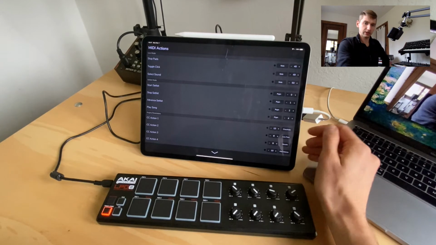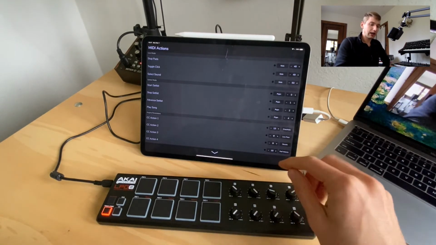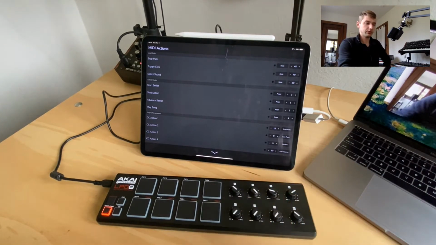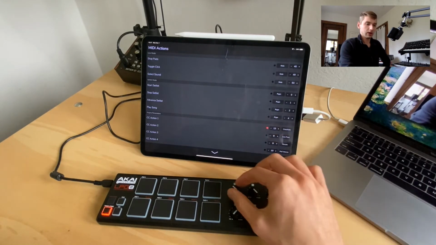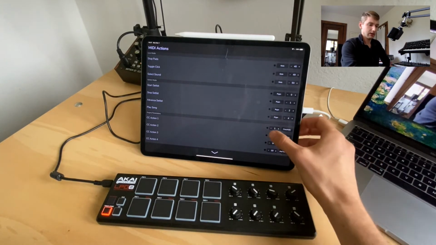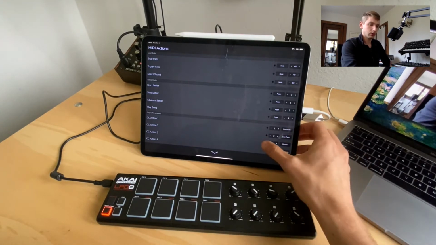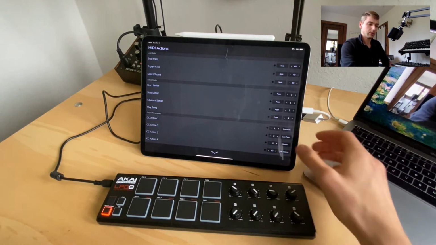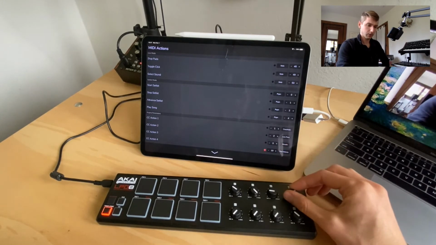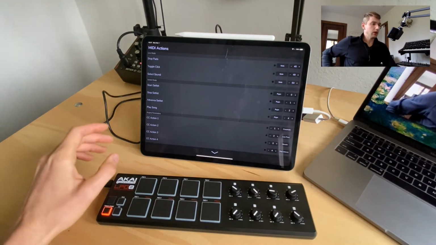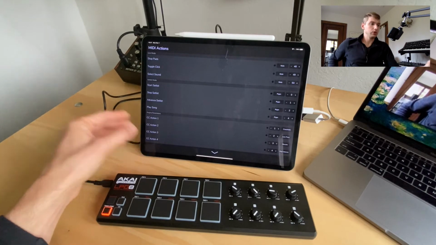Now, I'm just going to set that to crossfade, but I don't really know what values these knobs are sending, so let me just hit record and move the first knob, and then hit record, move the second knob, and record and hit the third knob and the fourth knob. So now let's go out and we'll use these actions.